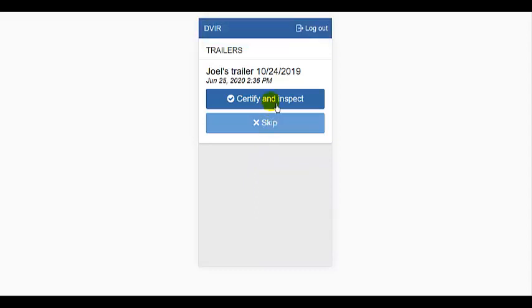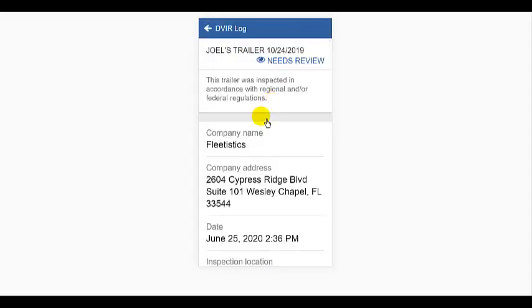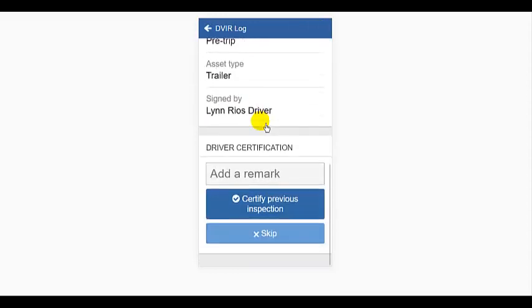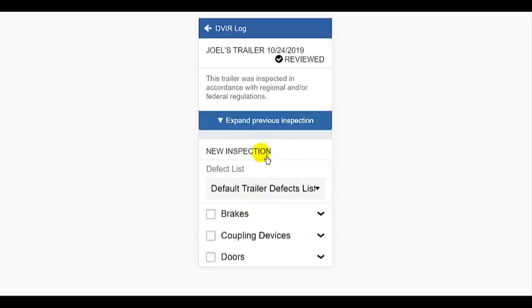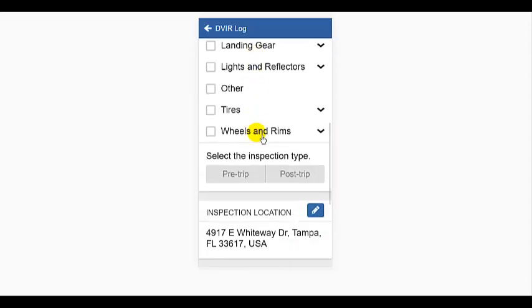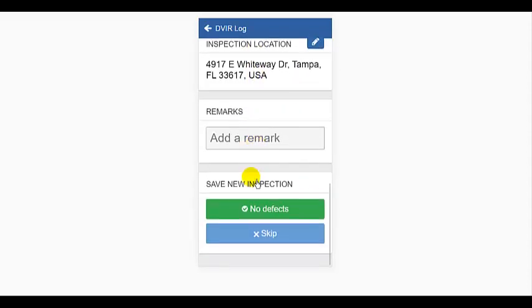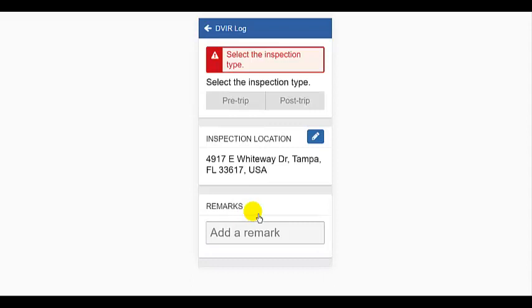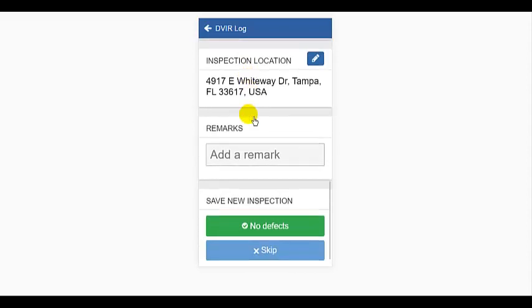If you have attached a trailer, the trailer inspection will then be presented and handled in exactly the same manner. You'll notice if I forget to select pre-trip or post-trip, it won't let me move on to the next step.